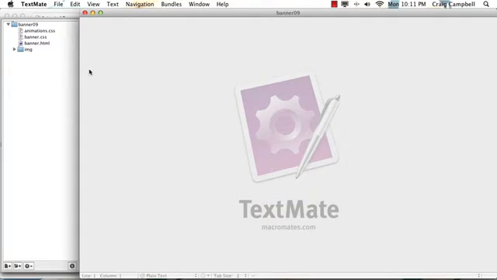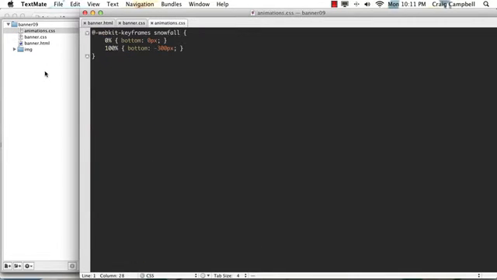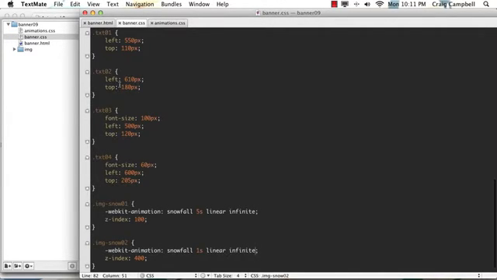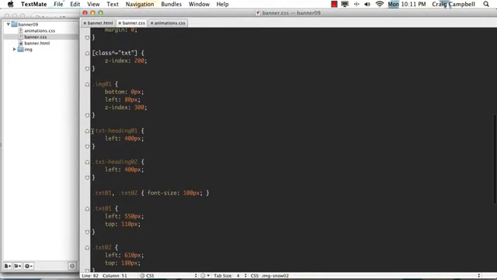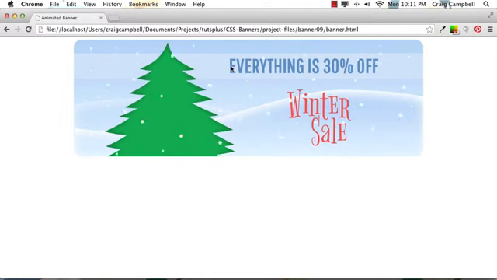Let's jump into our CSS. And I've moved everything into the banner 09 folder. So all the changes we make in this lesson will be saved there. And I'm going to open up banner.html, banner.css, and animations.css. And if we look at banner.css, we can scroll about halfway down and find the rules for text heading 01 and text heading 02. And the rule for text heading 01 says that the left position is at 400 pixels. So where we see it right now on the banner, it's at a left position of 400 pixels. That's going to be the ending point of this initial animation where it animates onto the stage.